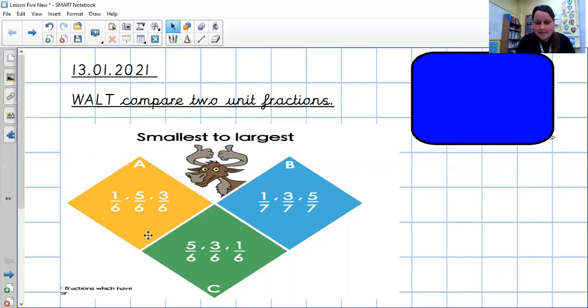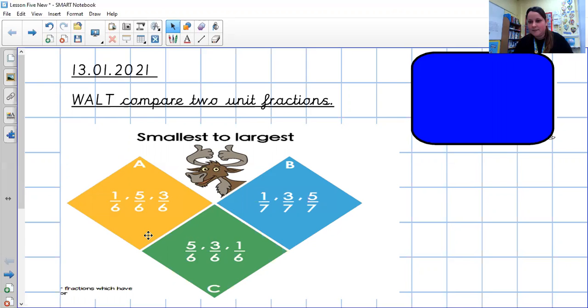In question C, we have got 5/6, 3/6, and 1/6. So I wanted my smallest numerator first, and I seem to have my largest. So Colin hasn't ordered those correctly. He's ordered those from largest to smallest instead of smallest to largest. Okay, let's just check B. So we think that one's the correct answer. My numerator in the first fraction is 1, then my numerator is 3, and then it's 5. So each one, the fraction is getting greater.